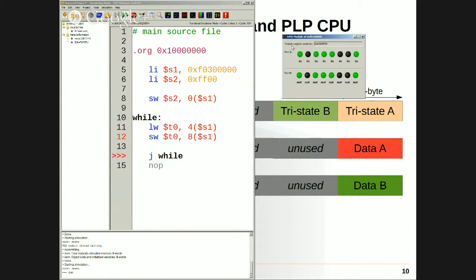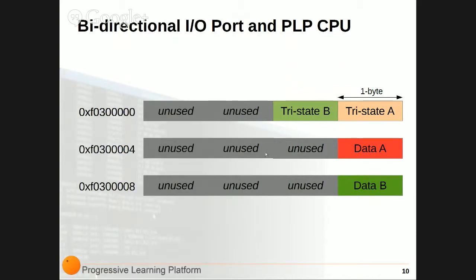Any question? I'm saying, you do it by four because that's input in. Which four? Is this four? Yeah. So this is the base address of the I/O, which points to the tri-state register. If you look at the slides again, port A is at this address. We already have this address saved. So you're saying load it from in, and then that SW is the out. Yeah. So you're loading from this address, which will get you this value, and store it here, which will be this value. Okay.